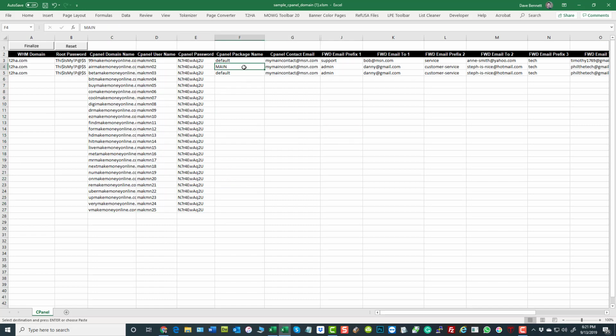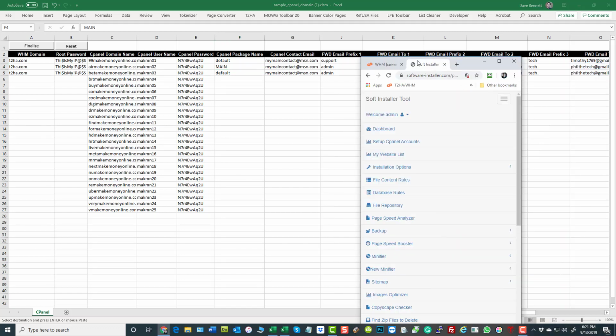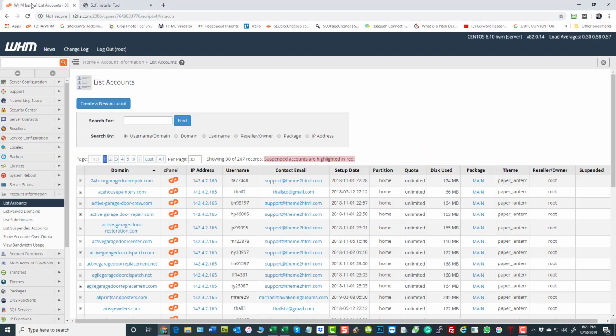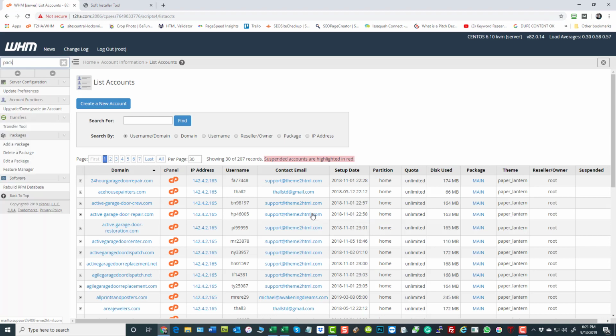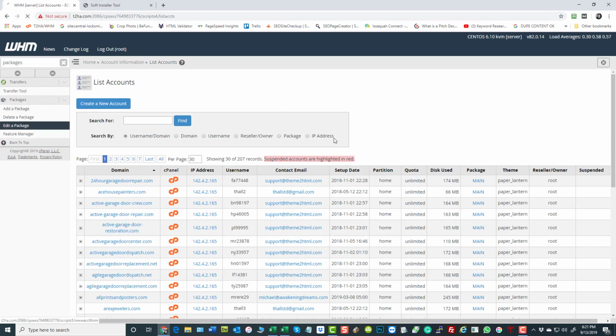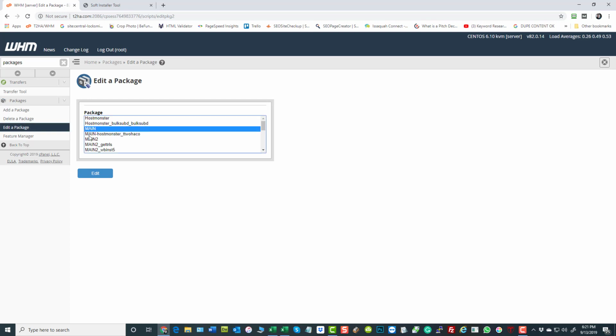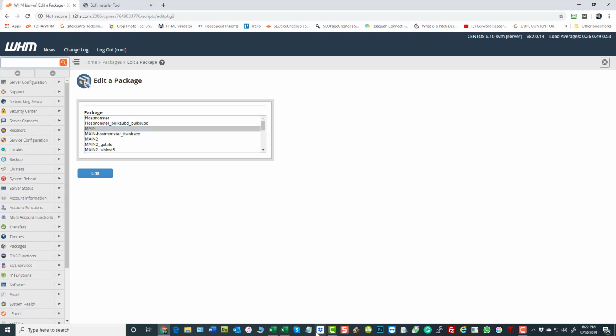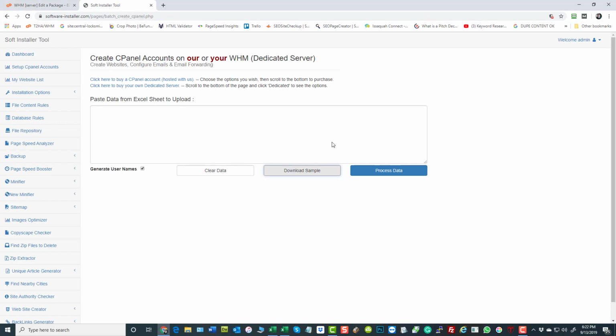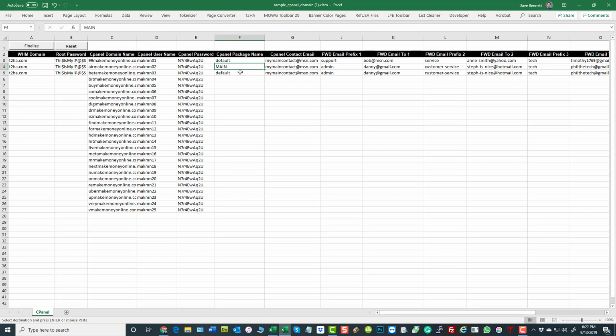All right. Now, I already created a package on the server called main. I'm just kind of showing you. So if I were to go to packages, that's kind of what you decide for edit a package. You would decide that for the different websites you have. Well, main, I could edit it for the standards that we set. But anyway, there you go. I have a package called main. So when you create cPanels, you need to attach a package to them so that the system knows which rules to use for that cPanel. Well, we made it simple. We only put one package for everyone. So it's just going to be main on our server. Yours, of course, could have whatever name you apply to it. t2ha.com. I'm going to drag that one down.